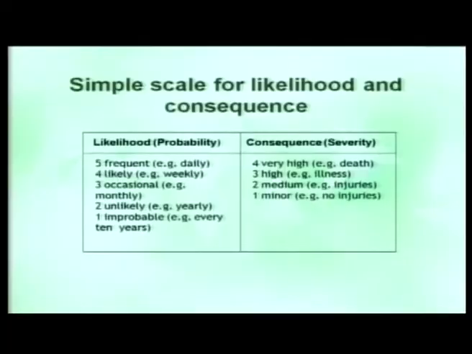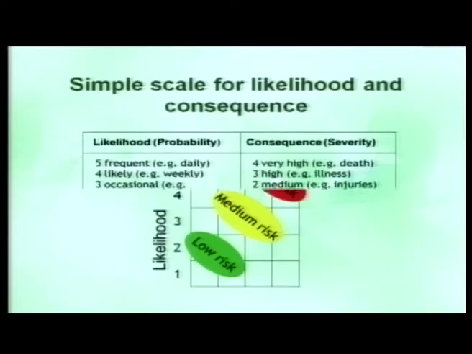Now, in order to do a risk assessment, the best way is to develop a scale. A scale can be anything: 1 to 10, 1 to 5, 1 to 4, 1 to 3. So there are different ways of defining a scale. In this particular example, I am defining a 1 to 5 likelihood scale and a 1 to 4 consequences scale. 1 means improbable, that means it is quite unlikely that this particular problem will occur or has ever occurred, and 5 means frequent, that means every day you find, for example, a hair problem or some other problem. Then what will be the severity? It can be minor, it can be very high. So you need to understand that.